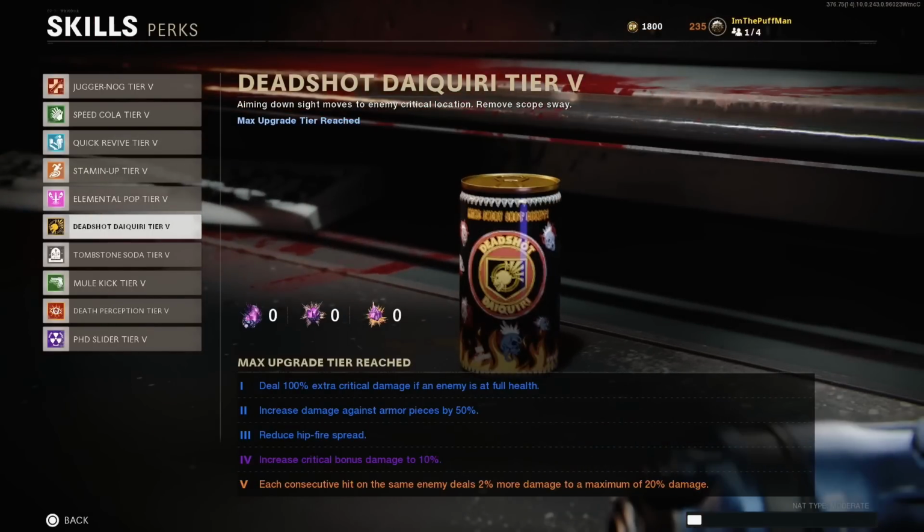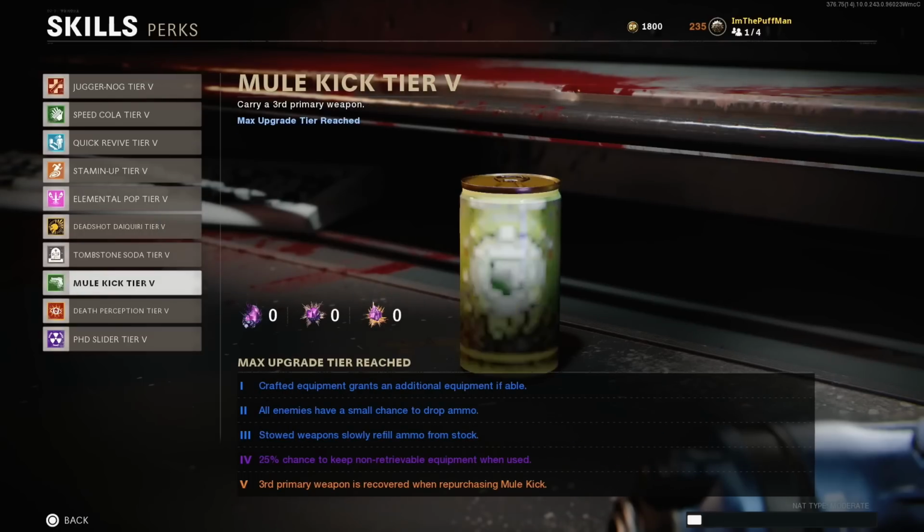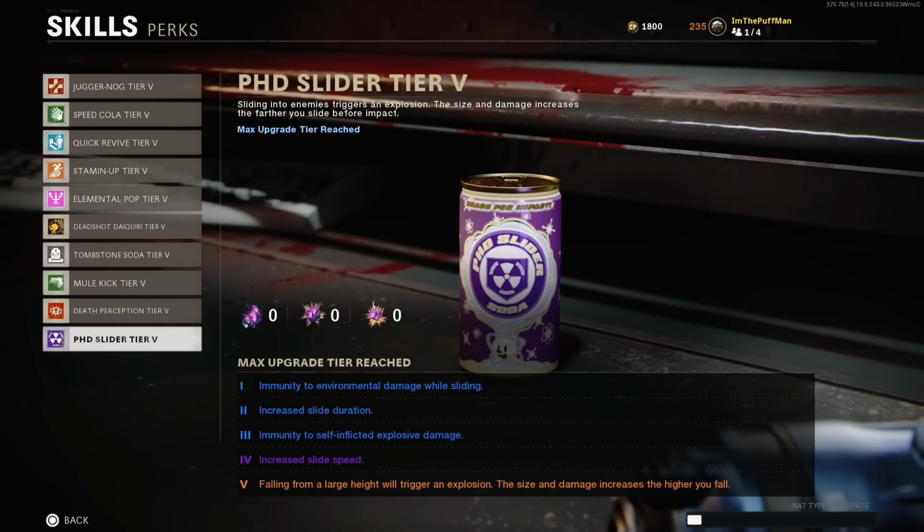Next up being the perks. Obviously, for perks here, guys, you're going to want to have your Jug upgraded fully. Mule Kick at a tier 2 or higher: all enemies have a small chance to drop ammunition. And the next one is PhD Slider. Now, PhD Slider is a must-have for this one. It needs to be at a tier 4 or higher, so it increases the slide speed and the slide duration. We definitely need those two things, so make sure you have this upgraded as well.